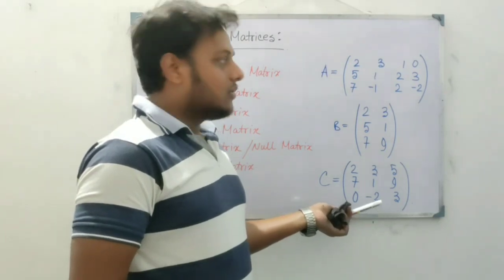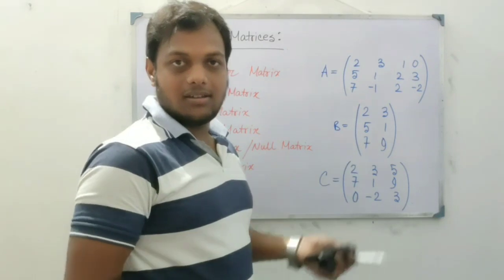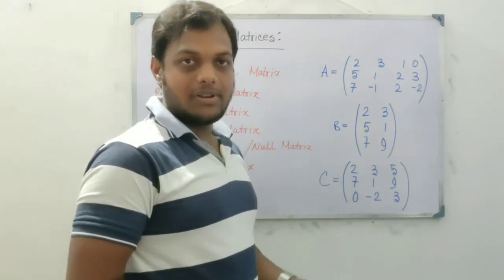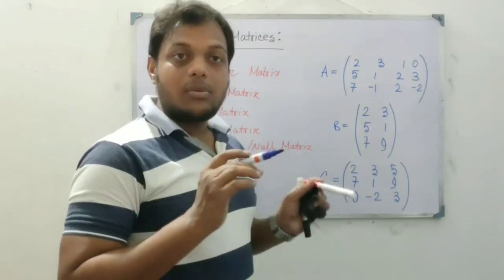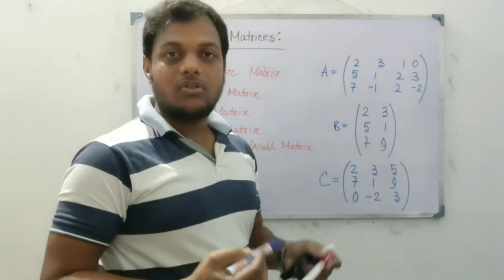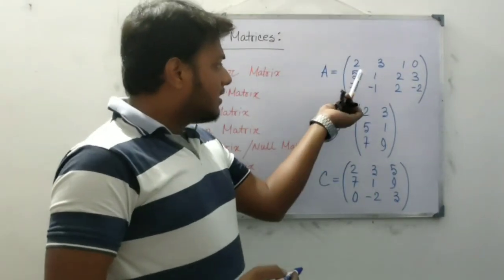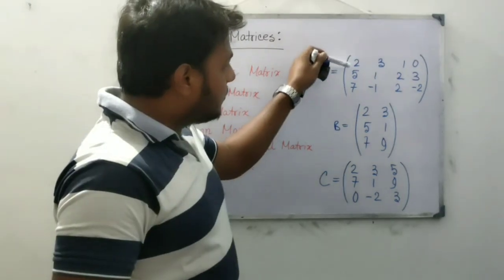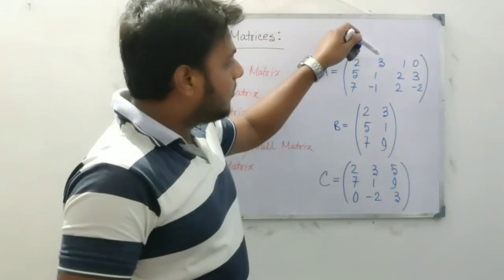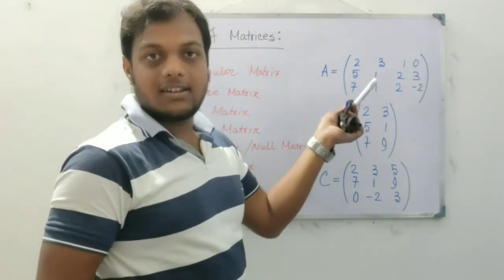Okay, so this can be a definition: since the matrix looks like a rectangle, it is a rectangular matrix. It's like a square, so it is a square matrix. So we have to give the definition in terms of order. In terms of order, here the shape is like a rectangle since the number of rows and the number of columns are distinct.